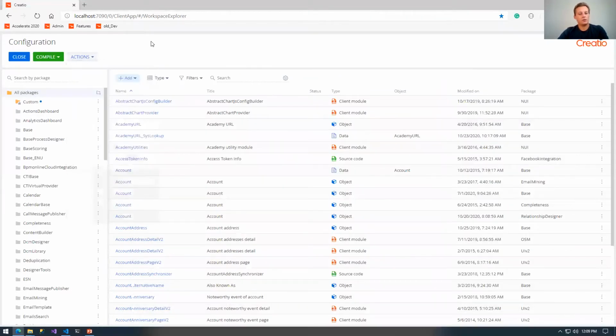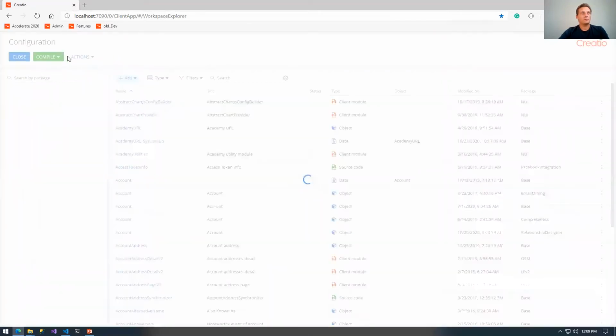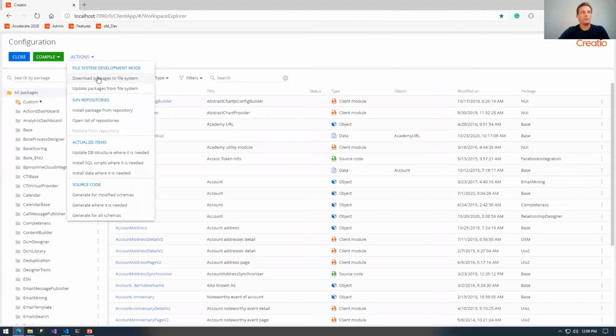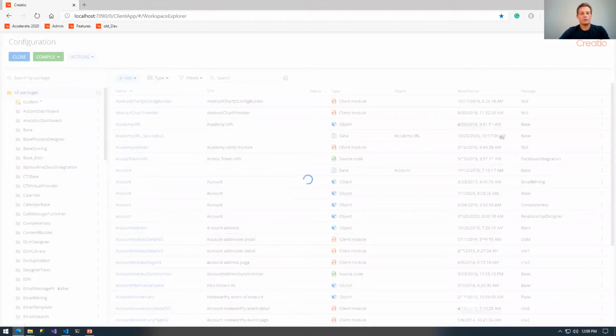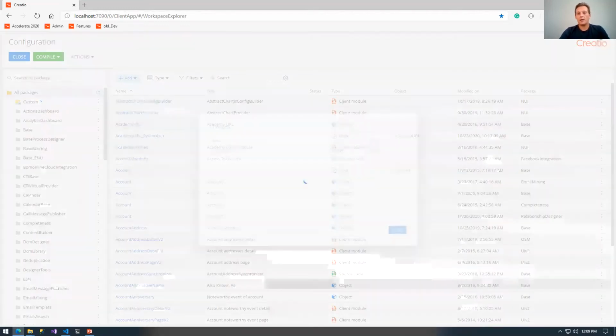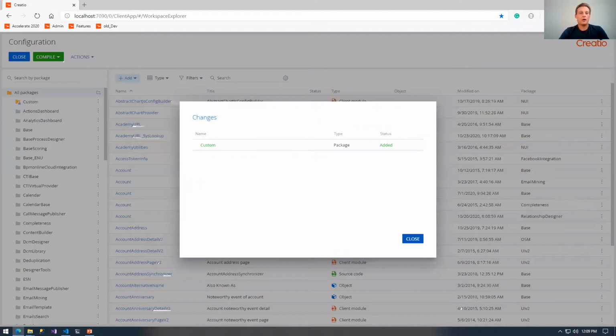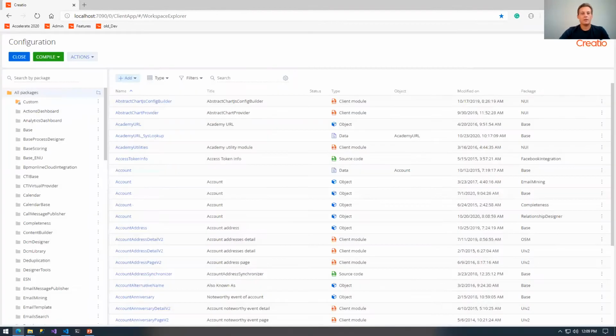Okay, under actions, we should be able to, there we go. So let's download packages to file system right now. When we do so, a lot of stuff will be generated in this auto-generated folder, and that will allow us to develop directly in our file system. Developing in file system also provides additional benefits, such as ability to debug in the Visual Studio, inputting code straight in your Visual Studio, having the debugger, IntelliSense, and all these great benefits. So that's all we need to do. We just need to change 2 settings and nothing else.